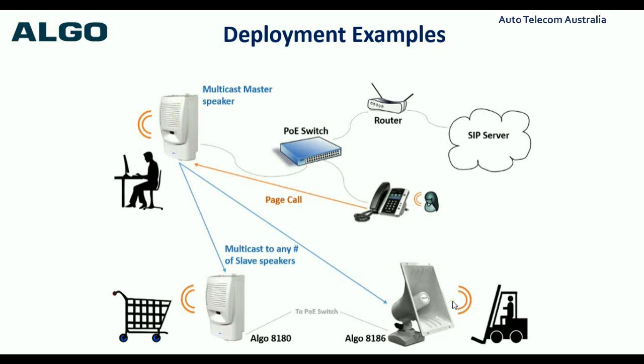The only point I'm trying to make here is you can put the specific device you need for that specific area. For example, the 8186 in a warehouse area, or bullhorn, or an open area that's going to be hit by the weather. That's where you want to put it. Horses for courses and what you need.